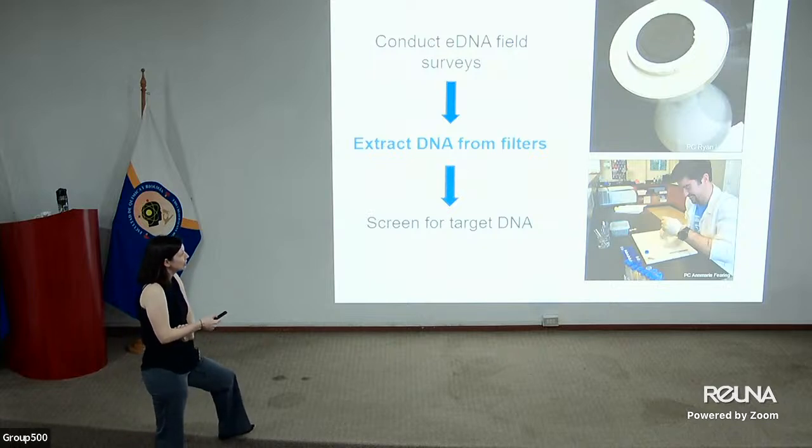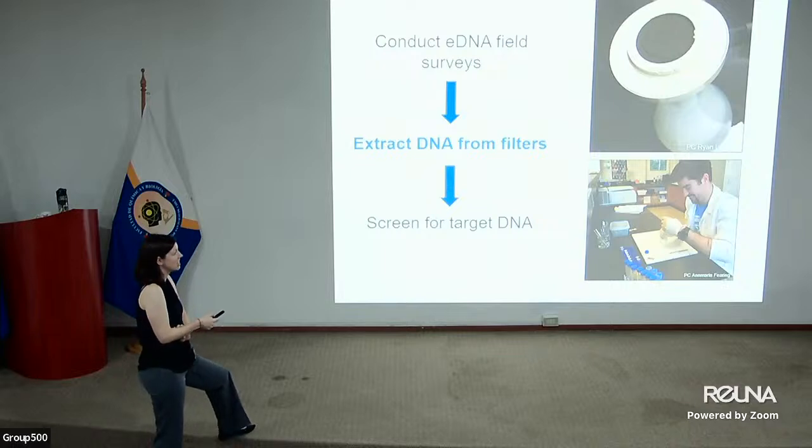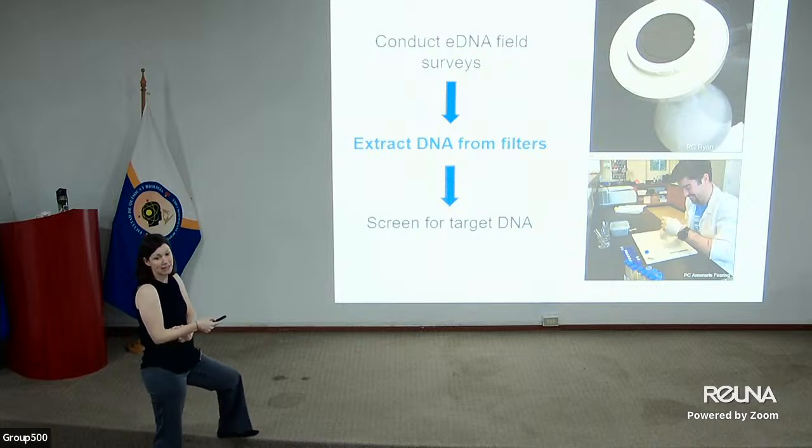This is a picture I always love to show of an extremely turbid sample. This is only from 300 milliliters of water. This is from water in Mississippi, where I live. We have extremely turbid, thick water. The filter is supposed to be white. All that black is the sediment that was in 300 mils.